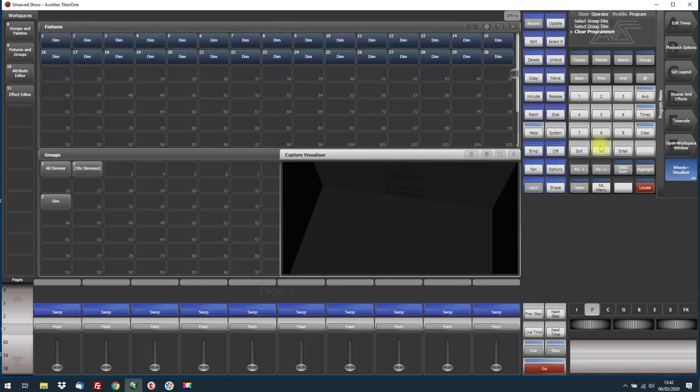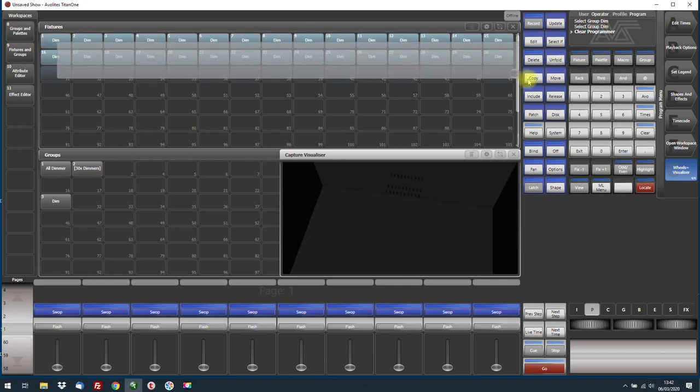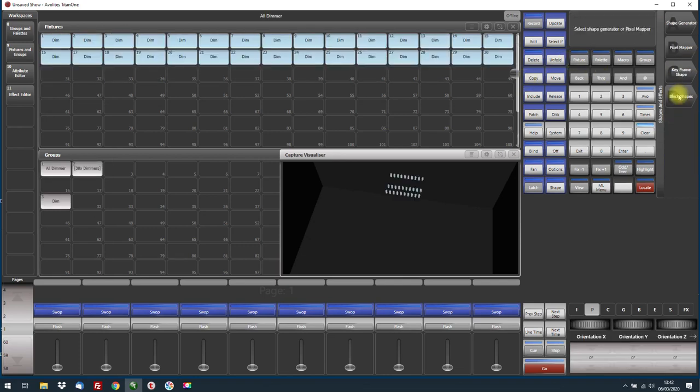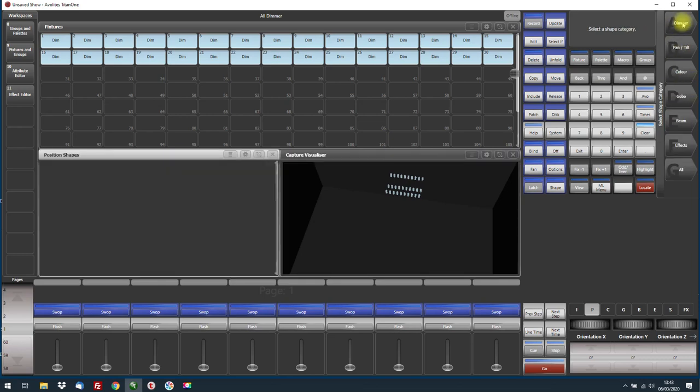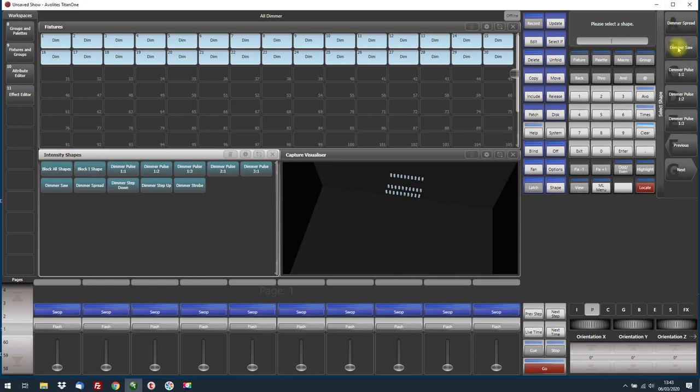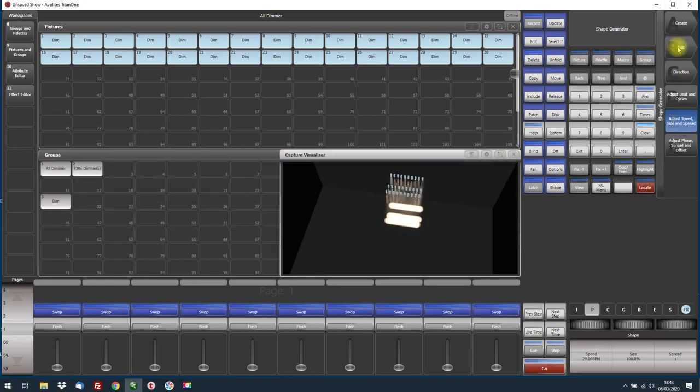And now we start creating a shape. If I simply select the fixtures up here and do a shape, yeah, shapes effects, shape generator, create, dimmer, and dimmer saw. This looks okay. Now we do the spread thing, and you see, regardless how you put the spread, we have 10 in the group, so do it like this. Then it runs from left to right.